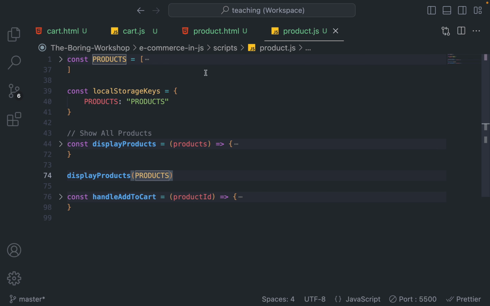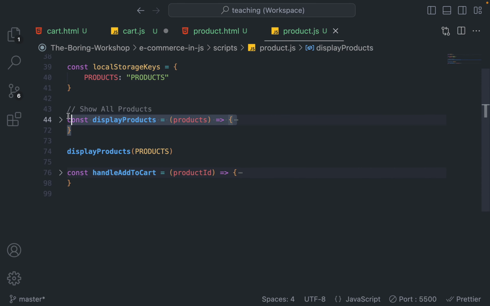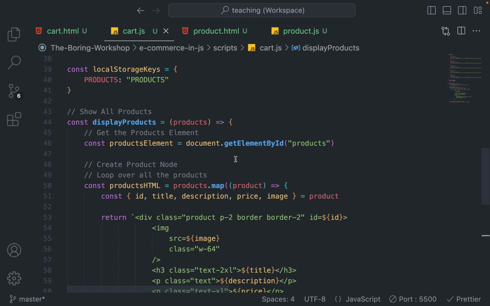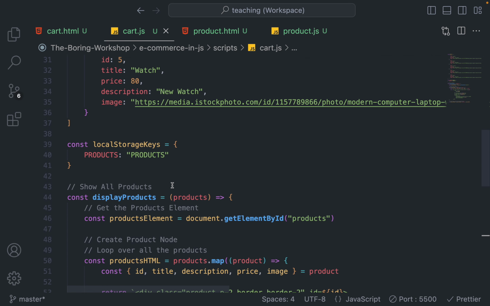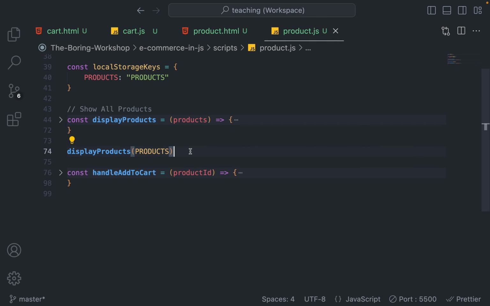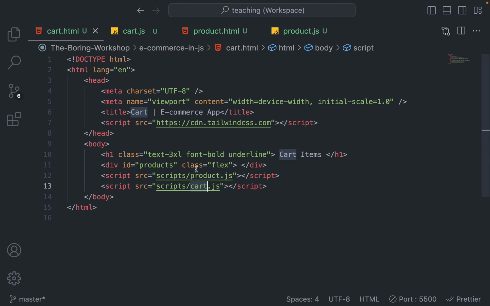Now we cannot do this thing. Okay, it is somewhat complicated. I was trying to utilize code, but I don't think it will simply work just like that. We'll copy the whole code here. Then we'll copy the whole cart items here as well. Like this. Display products. And we'll delete the product thing from here.